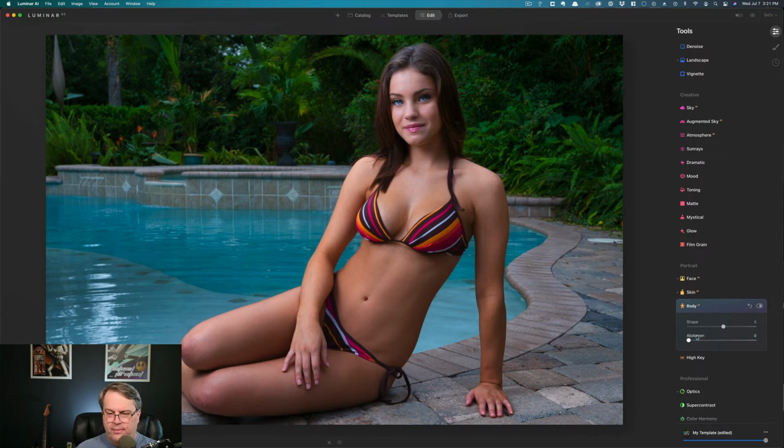But honestly, I don't see anything wrong with her the way she was or as she is. So I tend to leave that alone. Unless I have a need for doing an abdomen change, I don't. You can see that she's got a little bit of an indentation here and her abs are in shape. She's a young, healthy woman. I don't want to change that. I don't want to make a change for the sake of making a change. I want to just enhance what's already there. So for body shape, all I did was move that up to 5.